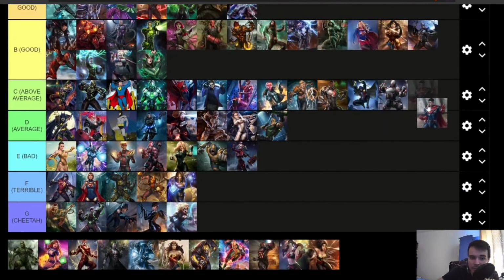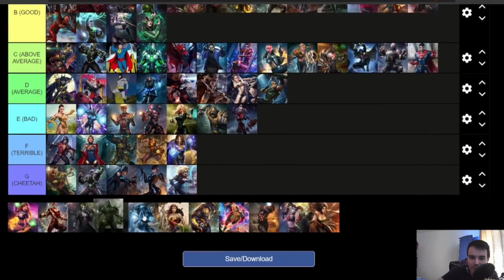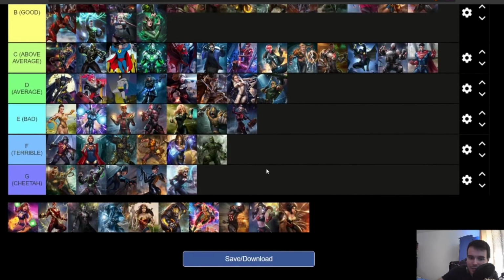Silver Superman. He's above average. Yeah, he's above average. He gives some defense to the team. He's got a shield. He's got a pretty damn good passive. His passive does something, unlike you, Cheetah.